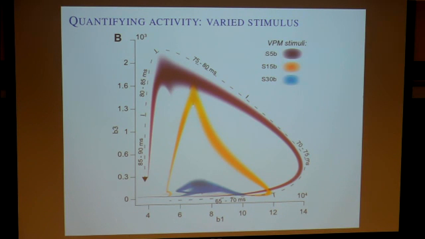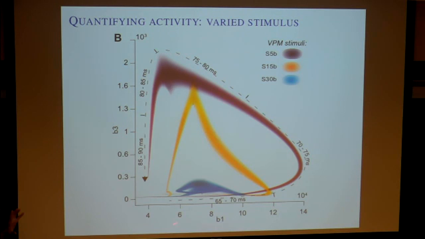So the idea here is that we're plotting Betti 1, the number of 1 cavities, against Betti 3, the number of 3 cavities. And this is time moving along here. So you can see 65 to 7. This is the time since the stimulus hit the circuit. And what you see is that there's an increasing complexity. You get more and more 1 cycles. And then just at the moment when you hit the maximum number of 1 cycles, the number of 3 cycles increases until it just dies out. So you have this signature of information processing.